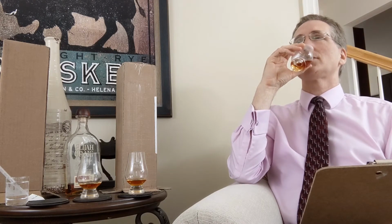Mm. That's a little more, it's milky too. There's no dominant flavor while it's on your tongue, and it's not sweet. The oak really tends to dominate this one, to me. I don't know. I'm gonna have to try that one again. It's almost like there's some kind of a wine type. It's not grape. I don't know. There's almost a cognac kind of a finish in there, but it's very, very faint. Just on the finish.